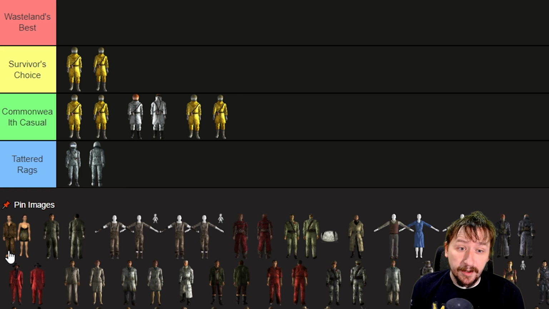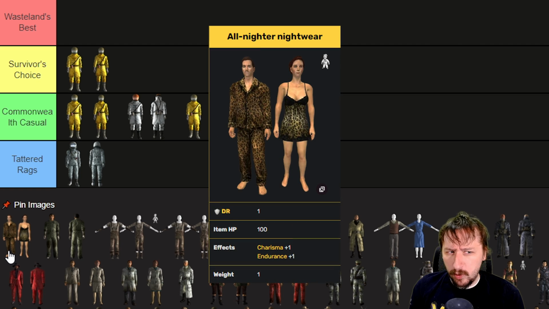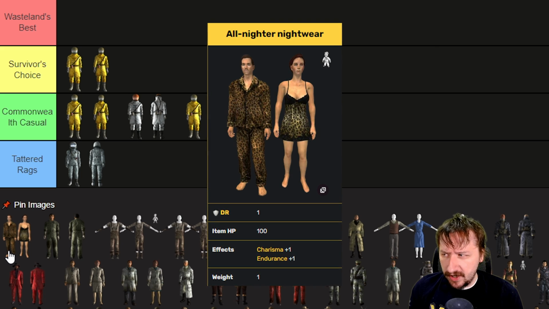Then move on to our regular clothing, where first up we have the all-nighter nightwear. This is found in Broken Steel. This is the same as the naughty nightwear, at least in terms of looks, but it doesn't function the same way. This one gives you 1 defense, weighs 1, gives you plus 1 charisma, plus 1 endurance.